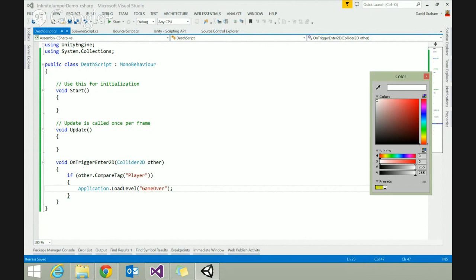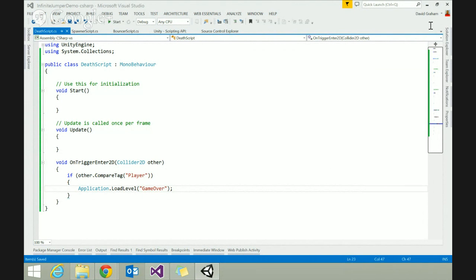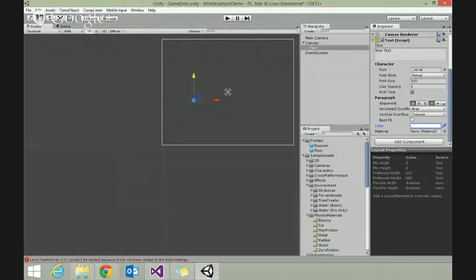Well, font size, line spacing, font size is really big. Oh, I had it too big. All right. We'll scale it up. We'll move it over here.